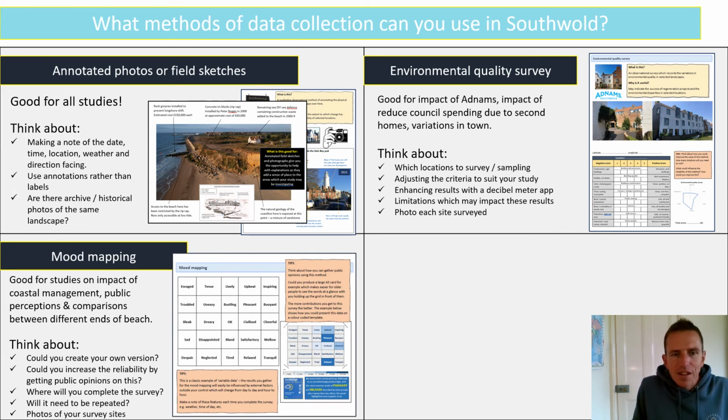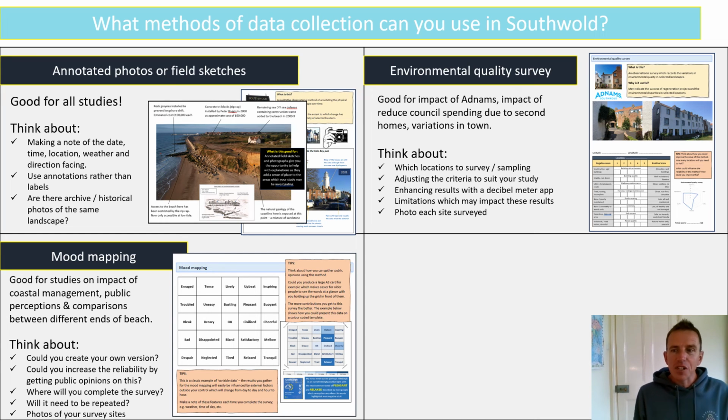Mood mapping is something that, again, is perhaps quite subjective, and some people sometimes consider this to be a bit vague. But I think actually with human fieldwork, it's worth saying that some of these methods are perhaps less scientific than the coastal physical methods of fieldwork, but that doesn't necessarily mean they're not worth doing.